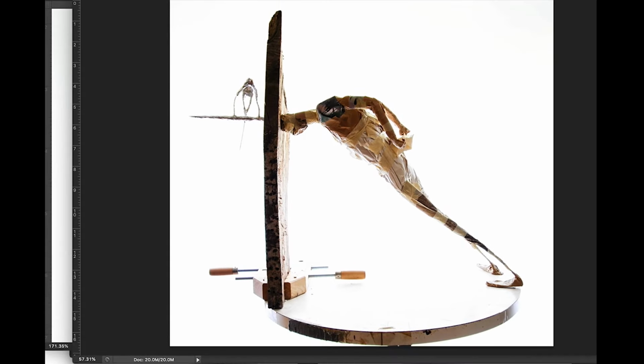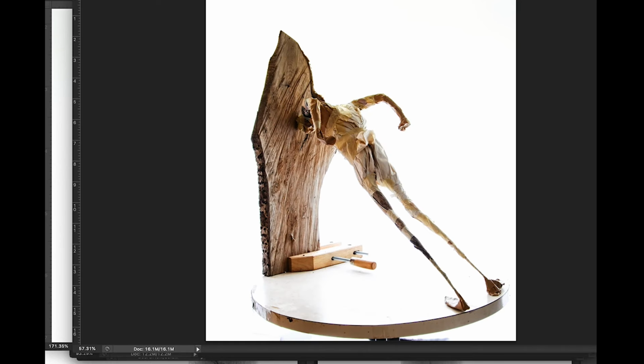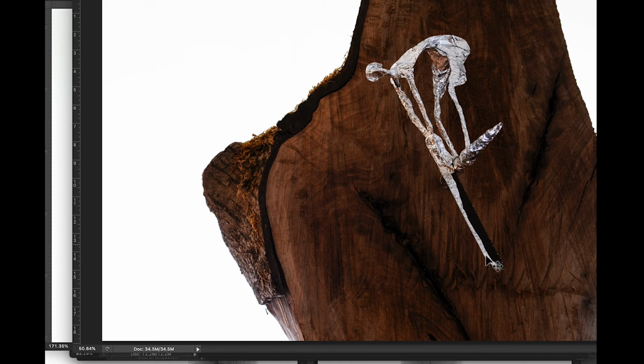So another piece, which is a combination of all kinds of materials. As you can see, we start with a wooden block. This figure is made out of paper, with two wires going all the way through into the horn. On top, this guy sawing it off is made out of different material. You'll see that, I'll have a close-up on it. It's a piece of solid wood with the guy going into this. And then that's the guy who's sawing it off, which is made out of foil.